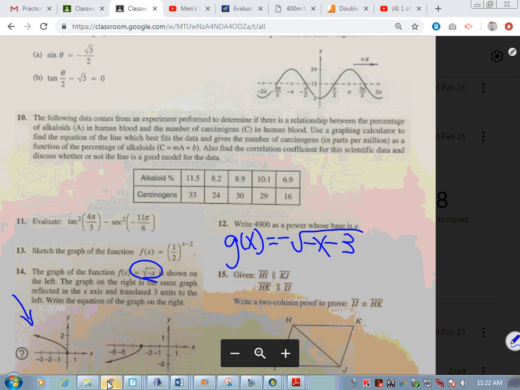You can always check that in your calculator and see, did it wind up where it was supposed to wind up, in the direction and everything the way that it looks like on the test? And if it doesn't, then you've done something wrong. You can guess and check and try some different things.